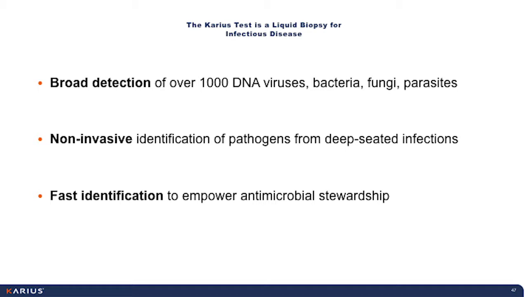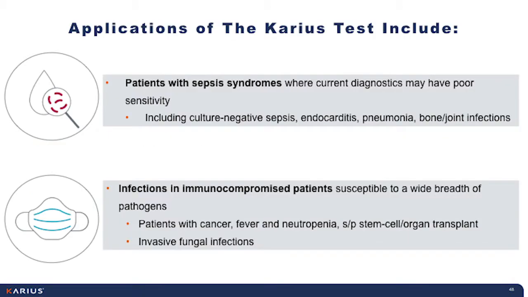And I think you heard a lot of the speakers talk about the speed at which we're able to return this. So we typically return a result on the next day that we receive that sample, because we know how important it is for you as a clinician to get that information to make a difference for your patients. And you heard of some of the applications that some of the physicians talked about. We really think about both culture-negative sepsis syndromes or culture-negative infections, as well as infections in immunocompromised patients. And so I'm going to pause here, and we can take some questions.